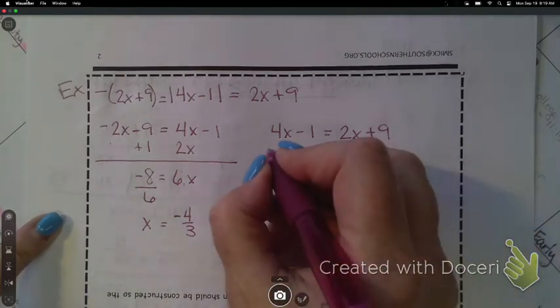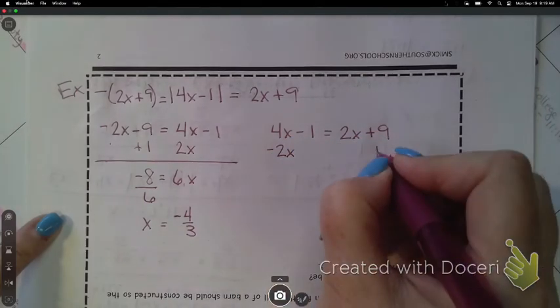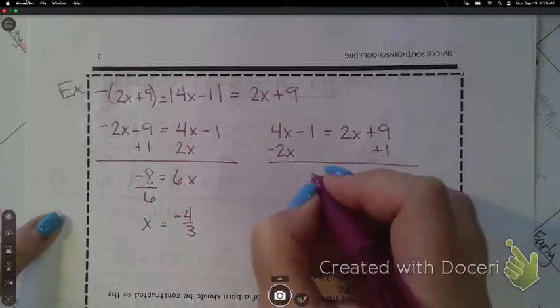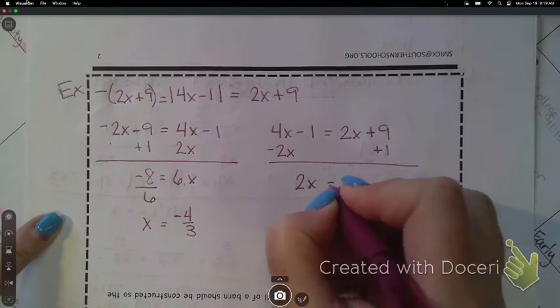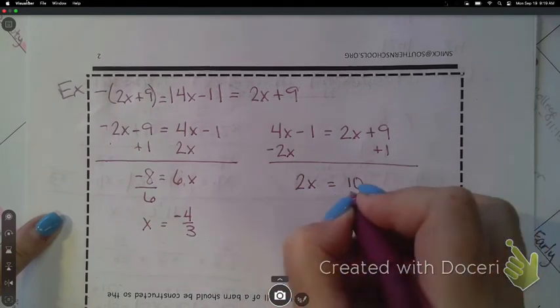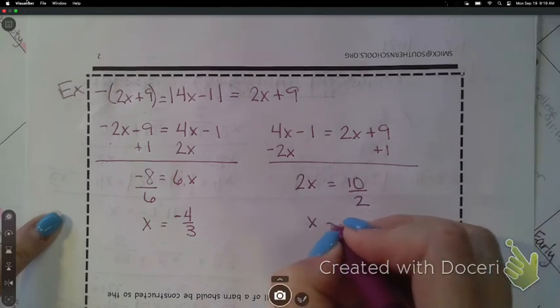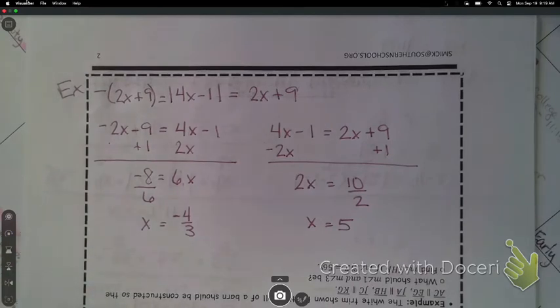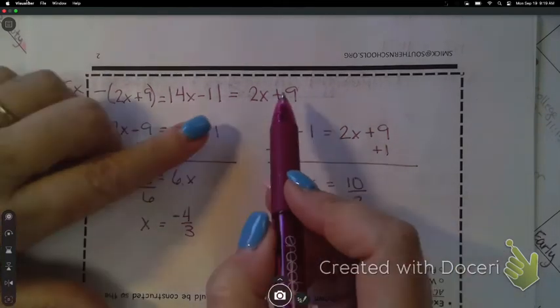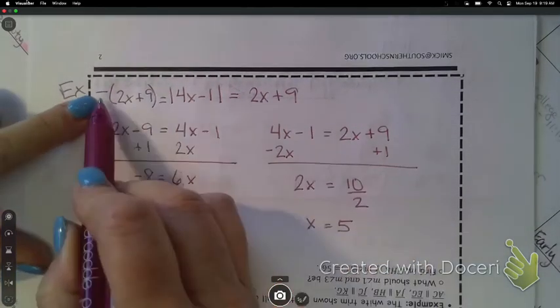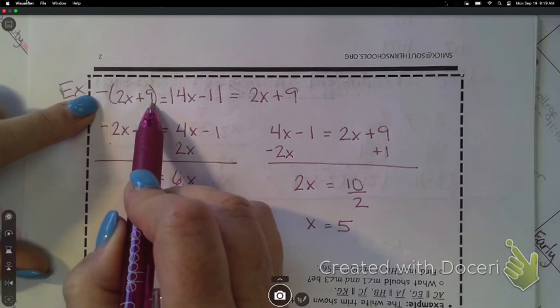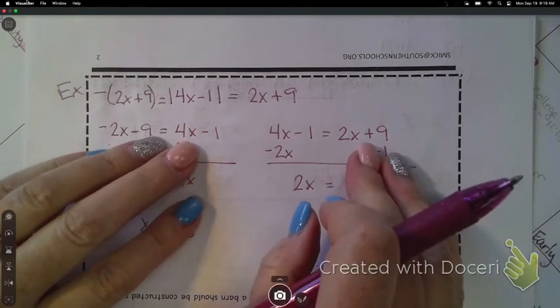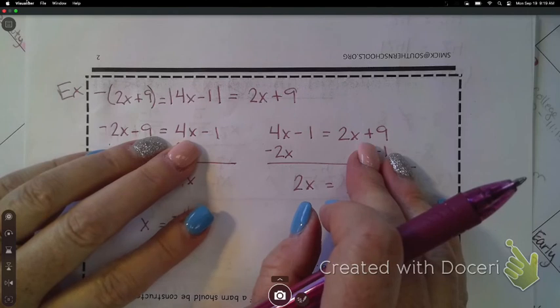On the other one, I'm going to subtract 2x and add 1. And then you got minus 2. Now I have my 2x equals 10. Divide by 2. So x equals 5. And then you gotta plug it all back in. Yep, and they both work on this one. So, when I have a whole expression over here, I have to distribute the negative through it. And separating it here may have been a little bit more work, but it kept us from getting confused, right?